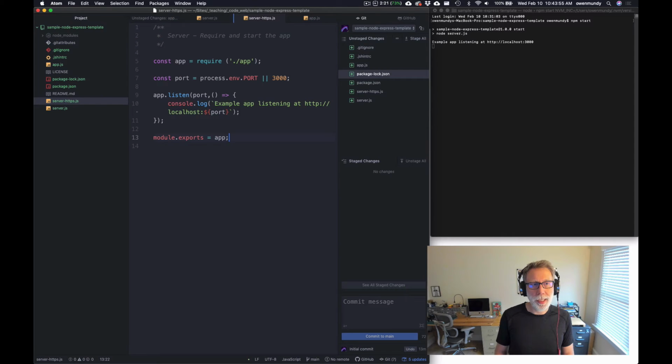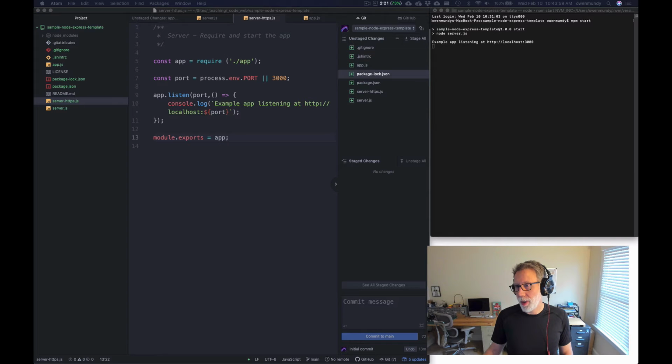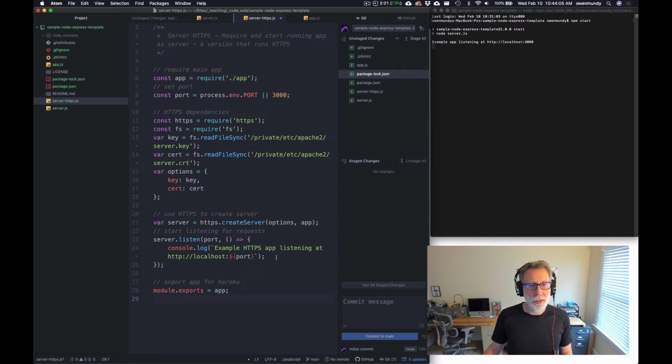Most people will not need to do this, and so I'm just going to paste in my existing server file, which looks like this. Basically the same. It still requires the app and has the port, but it also sets the HTTPS stuff, the server and the key and the certificate, and then it exports. So it's just like server, but it's a different version.